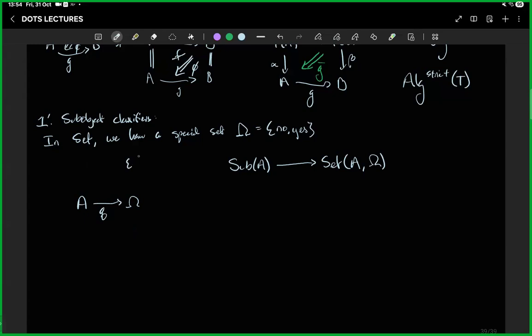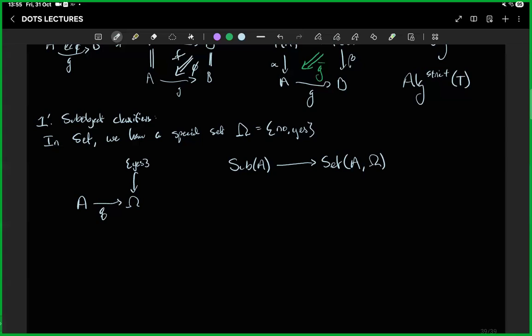So here I can put the set yes, including into omega. One thing to notice about this set is that this is in fact a subset of omega. Yes, it's a one element set that I've mapped into omega, but it's also a subset of omega. That confluence will fail to be true when we generalize this whole story to two categories. But right now, we have this element yes, and that determines a subset, which is a singleton set containing yes.